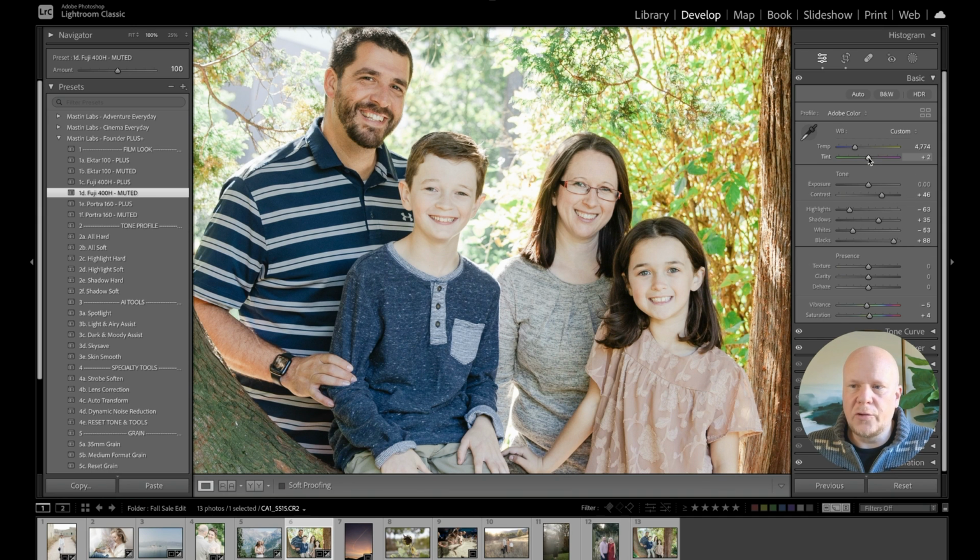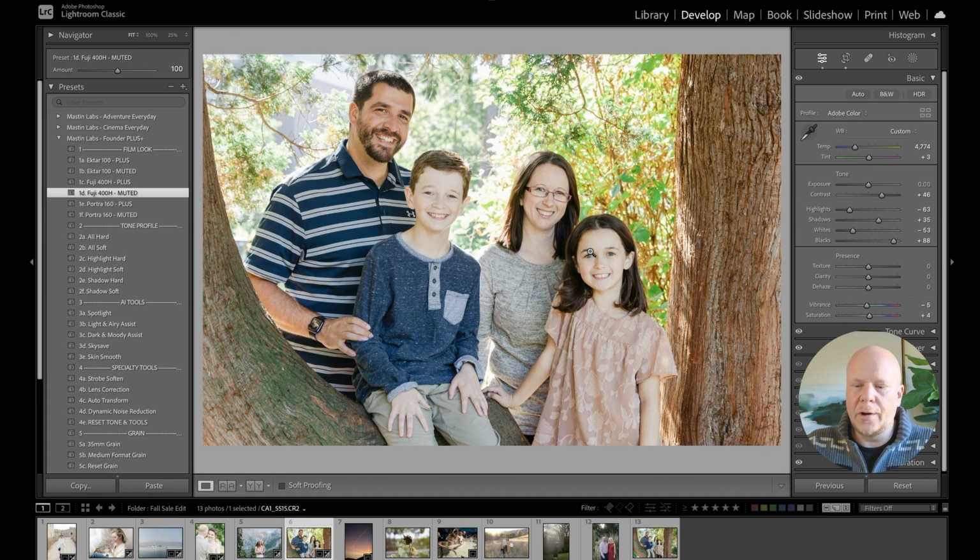And this kid is getting a little bit green, so I'm going to go into tint and go towards magenta, just a few points. And I can look at her shirt as a reference to see where my colors are. Before, after, it's really nice, they still look a little bit green. Okay, there we go, I'm good with this. So before and after and the crop, I think it's just a little more powerful of a family photo, but I think you did a really good job. You can definitely get the energy from these people, and I like it. So good job.